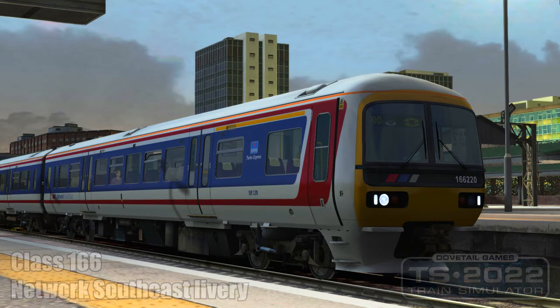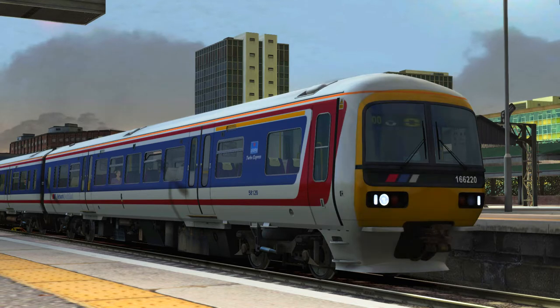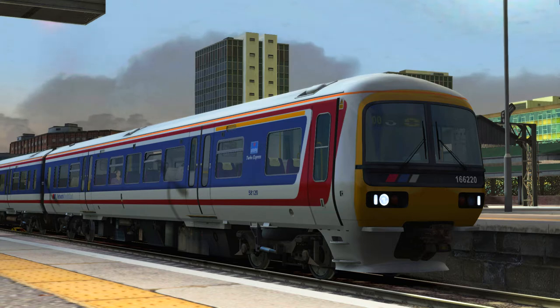And this time we are back on the Great Western Mainline DLC, and we have a very nice Class 166 in Network Southeast livery, and this is the Turbo Express. The scenario we are doing today is called Oxford Bound. I haven't really played about with the 166 very much, but this is 166220, and we are going to be using this today. I haven't really used this loco before, so it will be interesting. But I like that tubular sort of city commuter look of these DMUs.